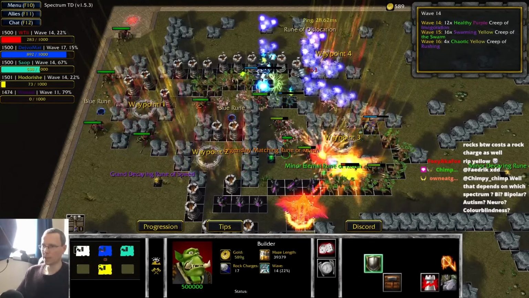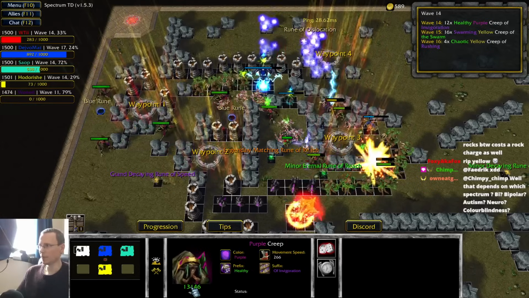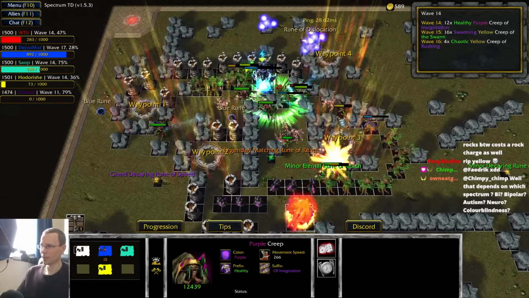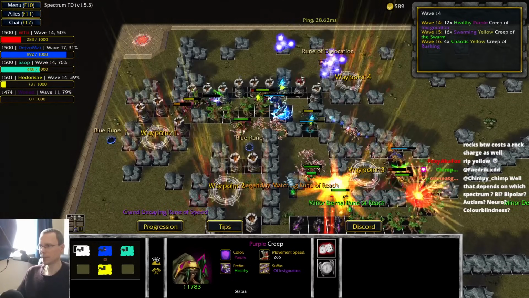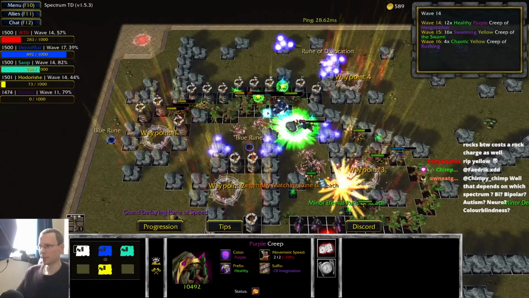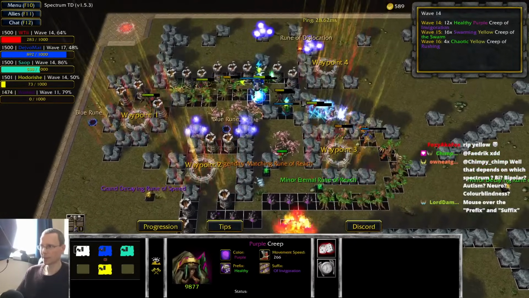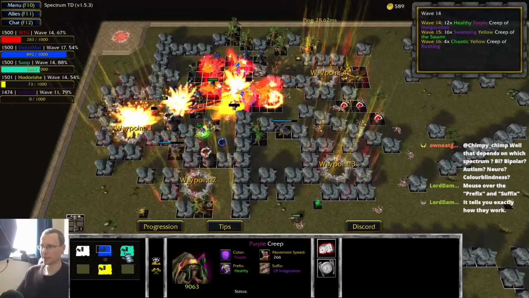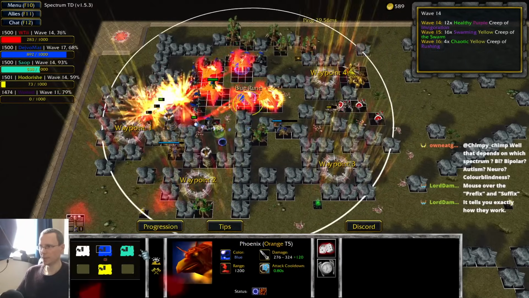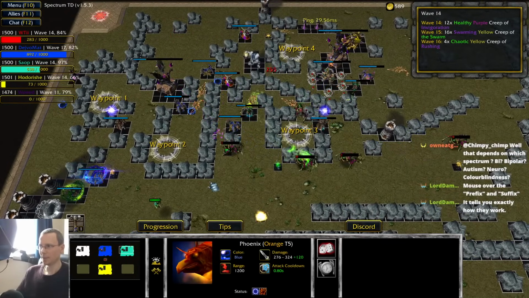I'm just going for quality. So if they're healthy, they've got more health, don't they? If they're swarming, they're fast. If they're chaotic, they're just crazy. That's a lot of phoenixes. The devil just going with phoenix only. Why build anything else?